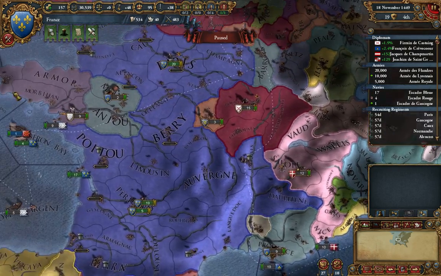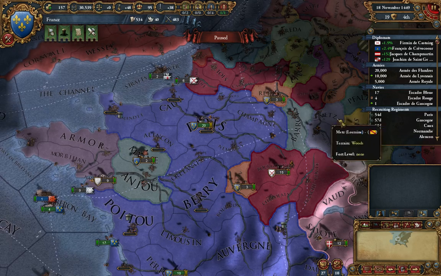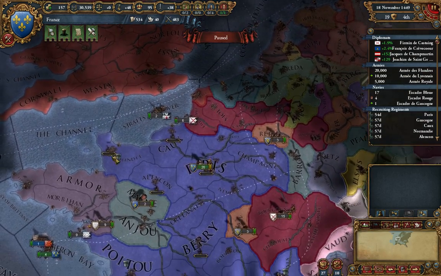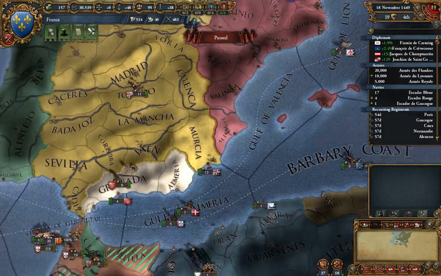So out of my land. Their plan will be to go into Maine, split up, go to Anjou, and then back over here to defend that side. And then the main bulk of my troops will be down here to start. England will be potentially landing troops up here, but I'll just have to deal with that when that happens.